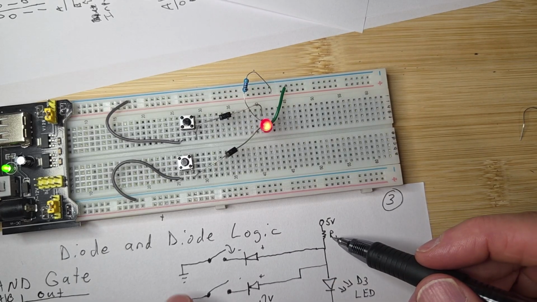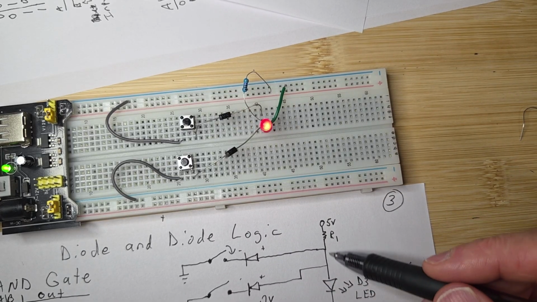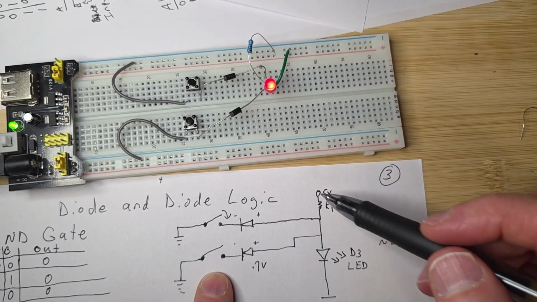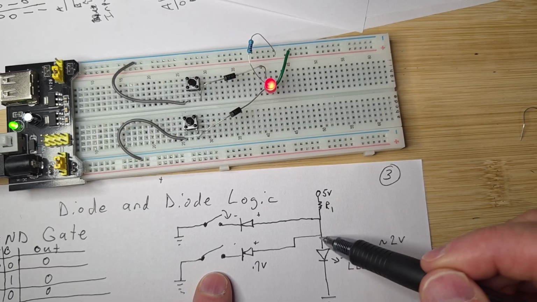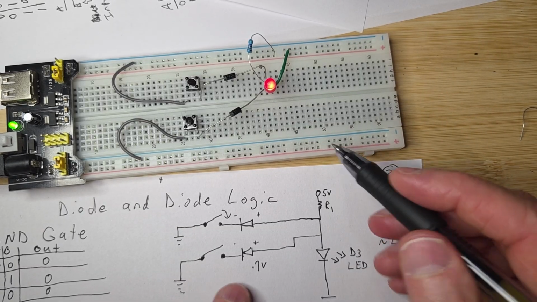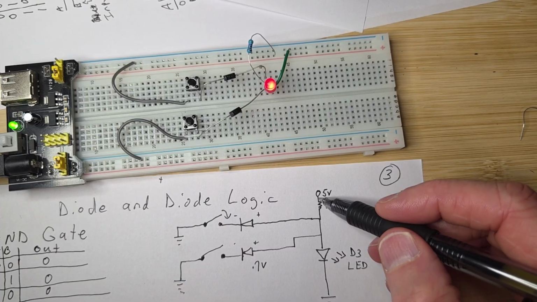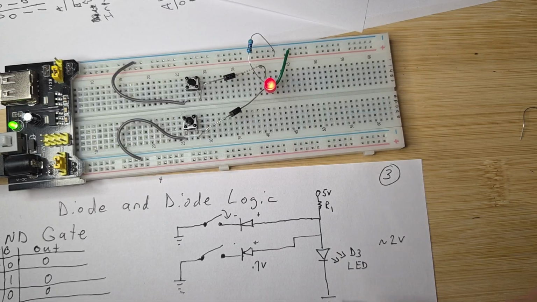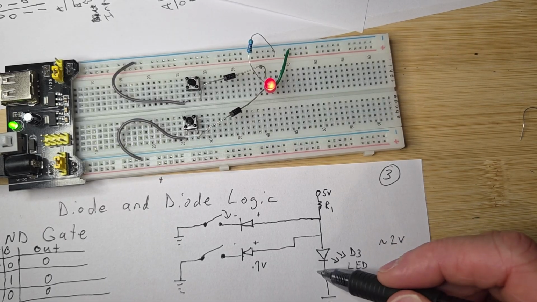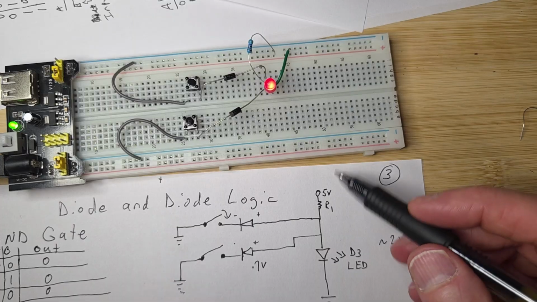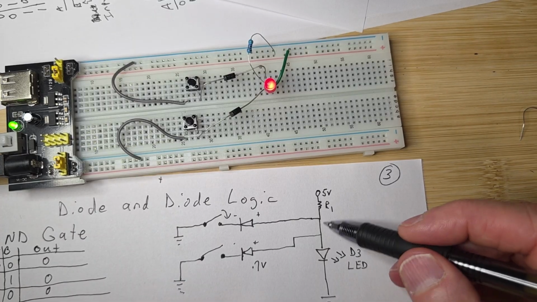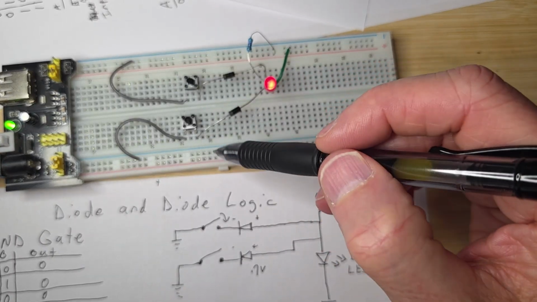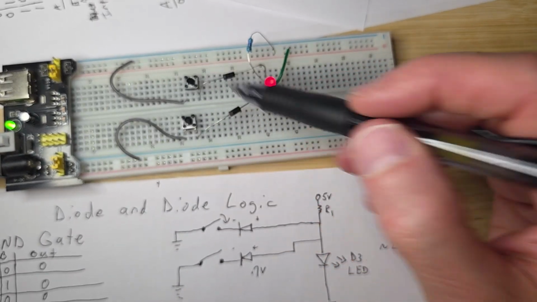So when I flip this to ground, it's going to come here and say, oh, it takes 2 volts to turn that on. It's going to flip around and go through the diode instead, because the easier path to ground is only 0.7 volts. So when I flip one of these, or both of them, to ground, it's going to go around the LED and turn it off. It's essentially going to short across that LED. With the switches up, the LED stays on. So with both of these switches up, that's like having 1s on here, if that makes sense.